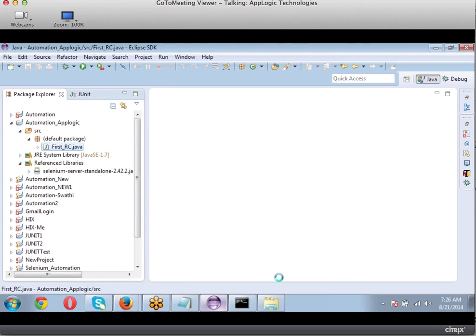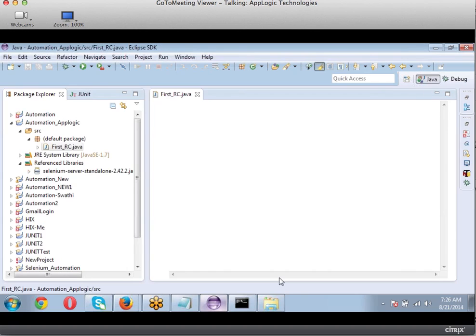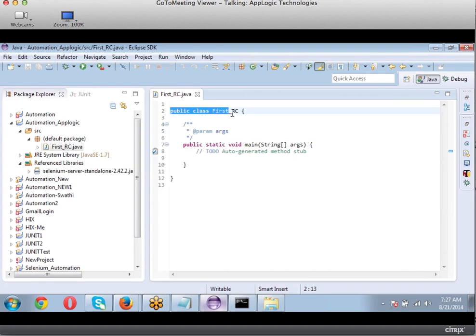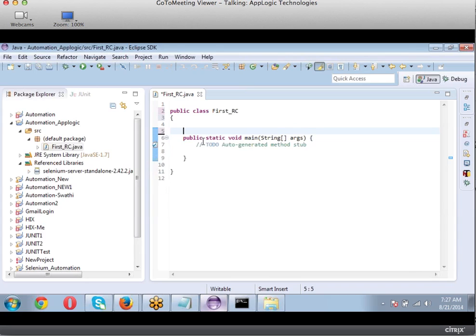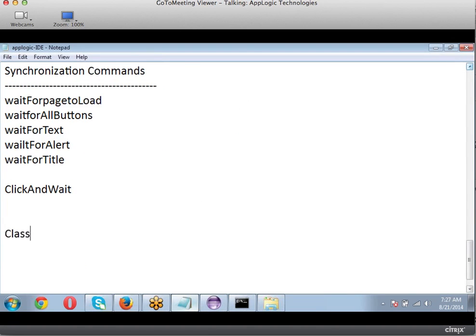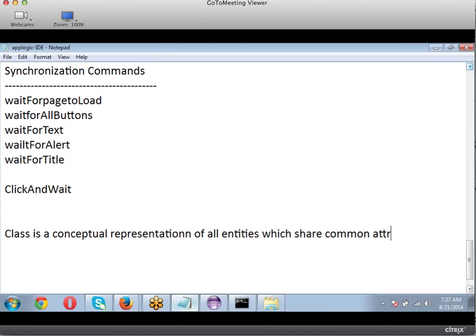Now, we are creating a class here, which is nothing but a Java class. The moment I create a .java file, the first line says public class, the name of the class which I have created. Now, why is a class residing here, and why is it taken as a class? What is a class actually? In technical terms, the definition for a class will be this. This is what a class means.